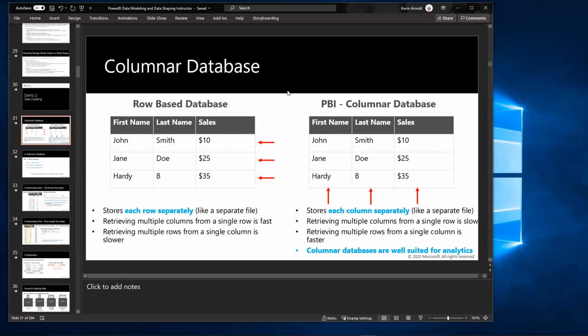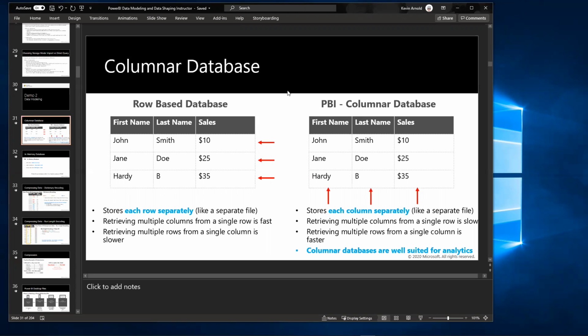What really gives the compression is the columnar database that they set up. If you follow the SQL BI guys, Marco and Alberto, they'll call it the VertiPaq engine.